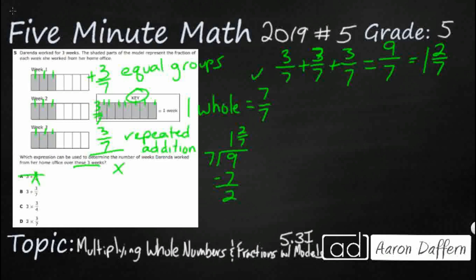So this at least has the three sevenths and the three, but we don't need to add the two. That would just get us three and three sevenths. That's pretty simple. That gets us a mixed number of three and three sevenths. We're looking for one and two sevenths. So that's not going to work.